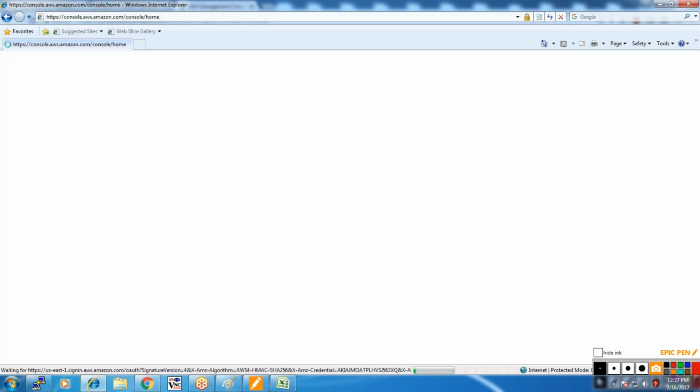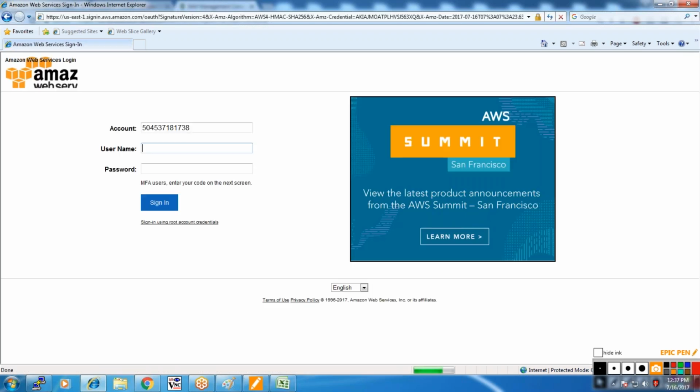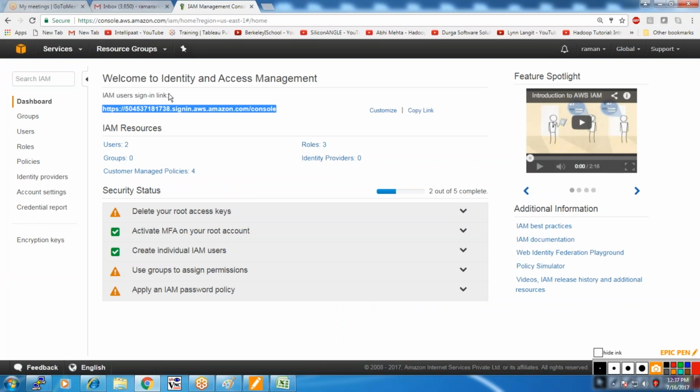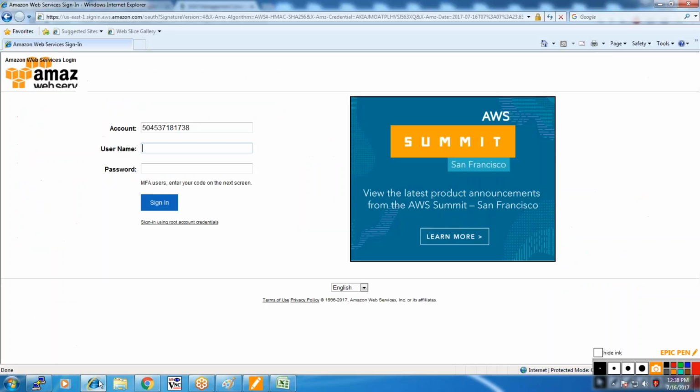If you want to make a login, first thing you should log out first. Now you can find a new username and password screen has been created. So this is your root user credentials. By using my Chrome browser, I have currently connected with the root user. If you want to connect using the same browser, first you should log out of the root user. Then only you can make a login through the IAM user. So that is the reason why I have chosen a separate browser.